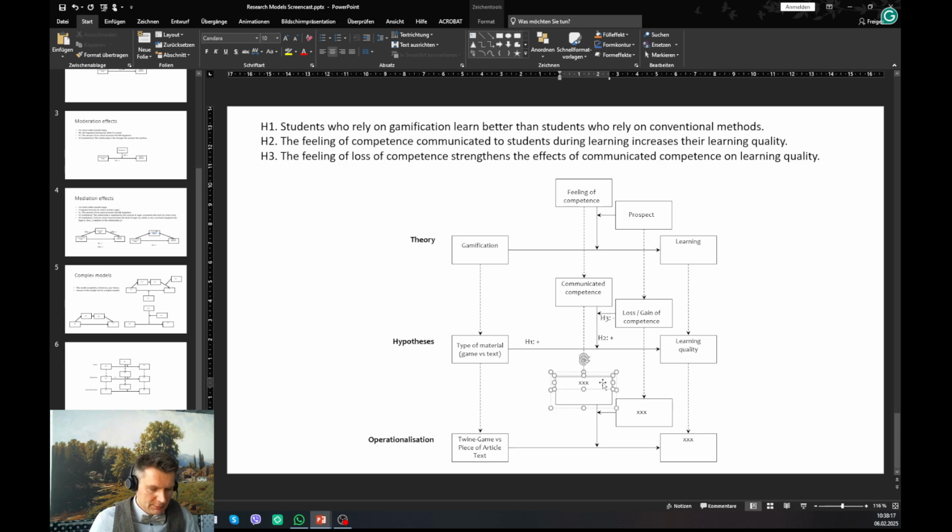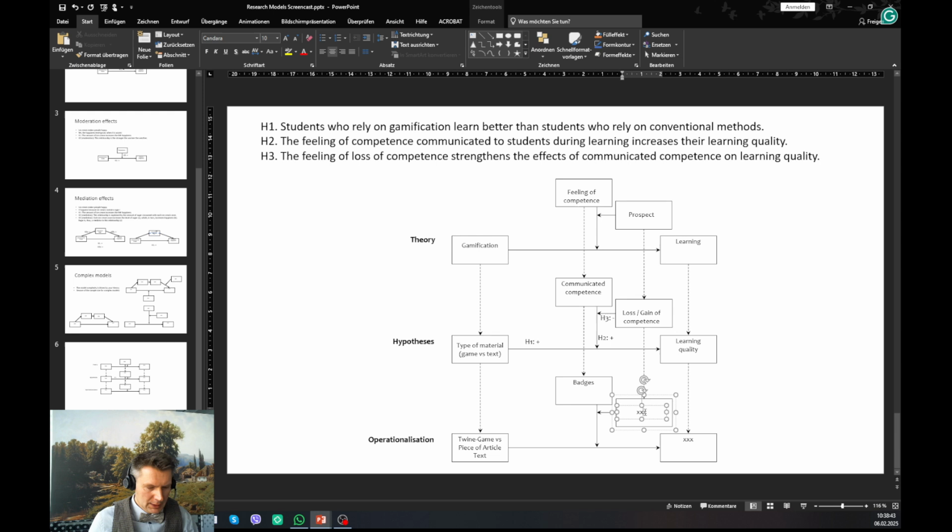And here we have what will be communicated. This communicated competence is the badges. They receive the badges, and one group will receive no badges, they'll just play the game. So we'll have already 3 groups. And the next group will receive the badges. We'll just see, okay, you have gained 20 points on this one. It seems your competence is growing. You receive an additional 10 points. So we'll have these badges, they will communicate it. And theoretically, the group with the badges will learn better than the group without the badges.